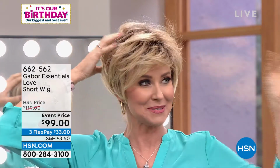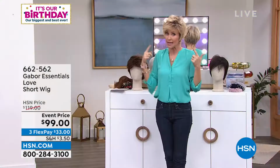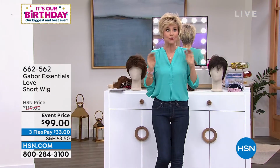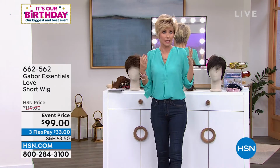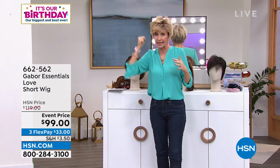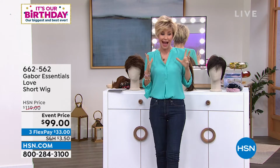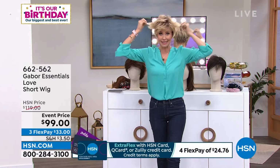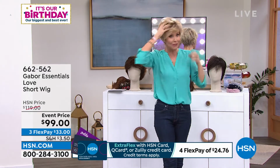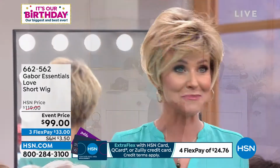I know when Ingeborg was talking about being outside in Florida in the summer, this is a great summertime wig. You don't get any frizz. For me, if I wear my real hair, and I straight iron it, I spray it within an inch of its life, I go out in the humidity, it's gonna frizz out to here. This never frizzes. It never falls. It never fades. It's your ideal hair every single time you put it on.